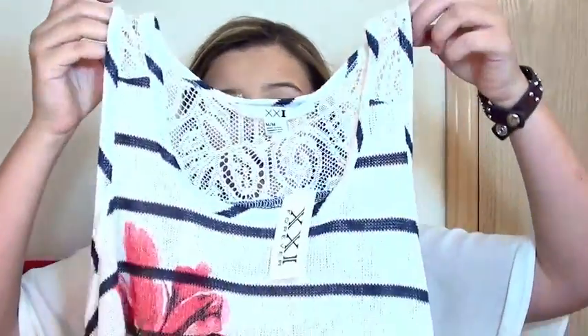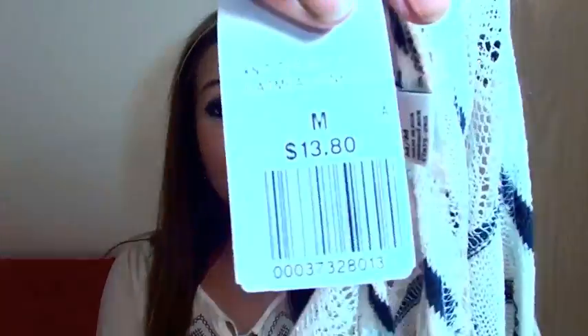For clothing from Forever 21 I got a couple of things — some tank tops and stuff. I got this striped tank top with a flower on it. I got it in a medium because I want it to be really loose on me. Everyone has different shapes and sizes. This was $13.80. Then I got this flowy tank top, also in a medium — I think they're cute with bandos under them. It's sparkly and super cute, going to be really cute in the summer or in Hawaii. This was $11.50.